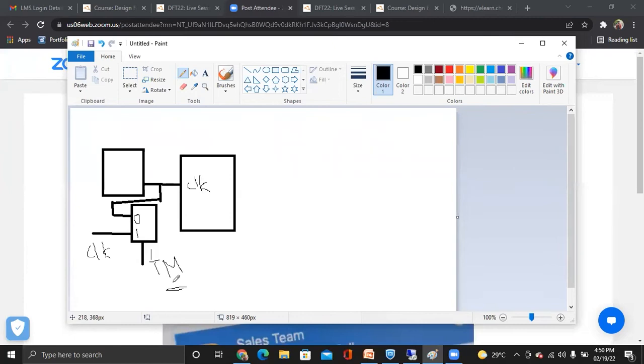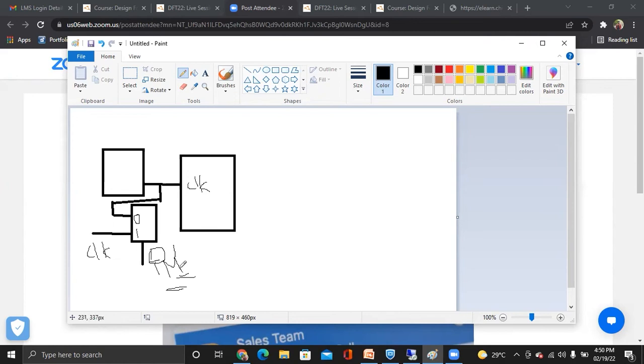People who are doing functional will take this pin as 0. Then all this won't come into the picture, and it will work the way it is functionally meant to work. When you make this test mode 1, that means you enter the DFT mode, and you are taking the clock from the top level port.